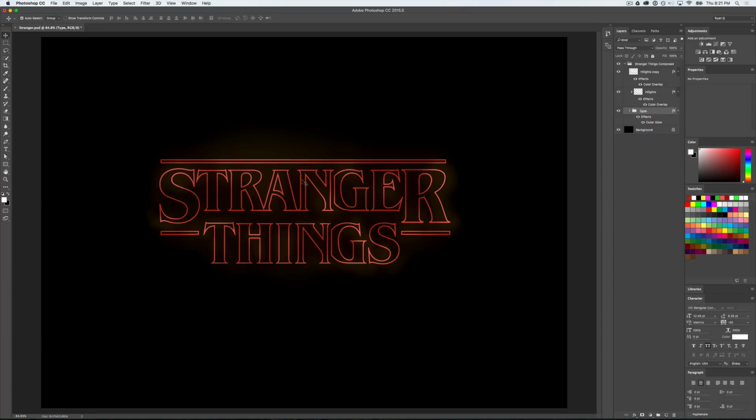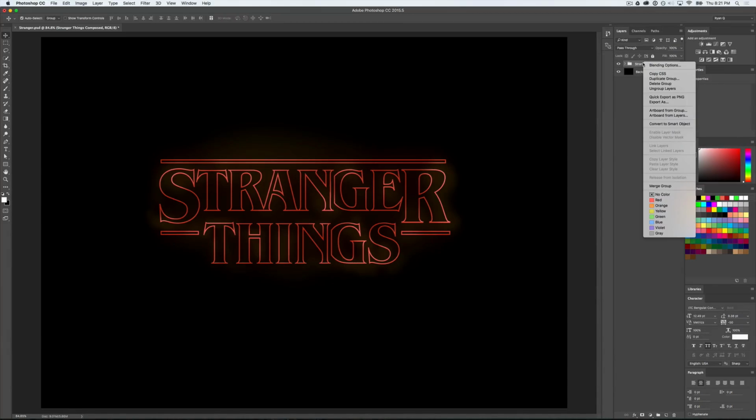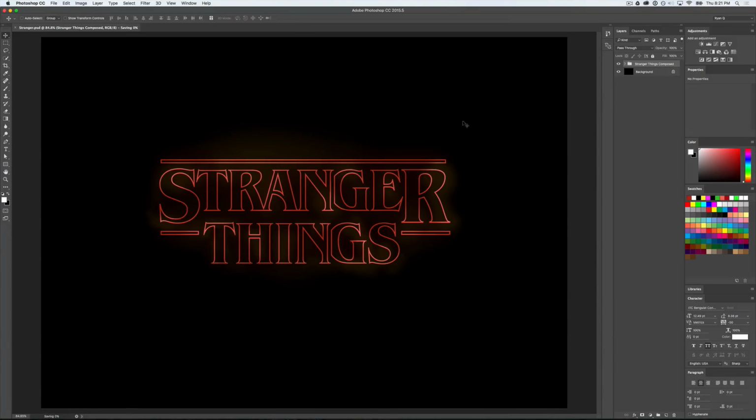So now it's glowing. It's in the dark. It's more intense. Now what we're going to do is take all that group and right click and make it a smart object. Now, just so you know, this is going to look like your layers are gone. They're not. The reason we're turning it into a smart object is we're a couple effects away from really making this perfect. So before I make it a smart object, I'm going to hit Command S and save. That's always the smart thing to do. Convert to smart object. All right. Now it's a smart object.